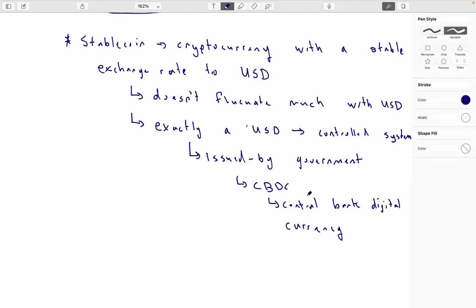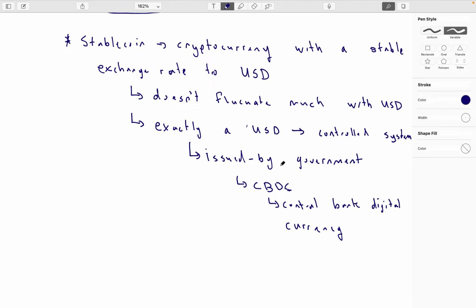There's another island that made Bitcoin legal tender. So instead of issuing their own, they're working with existing cryptocurrencies. And so anyway, there's different experimentations that are happening. And so this is something to keep an eye on.